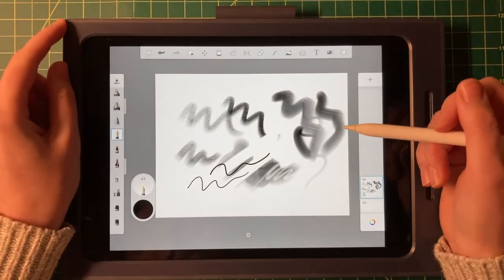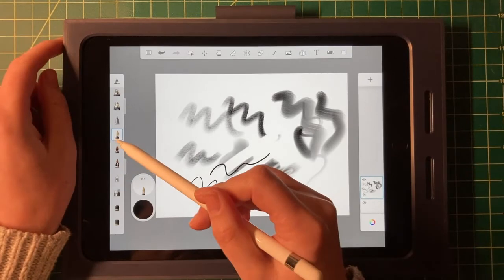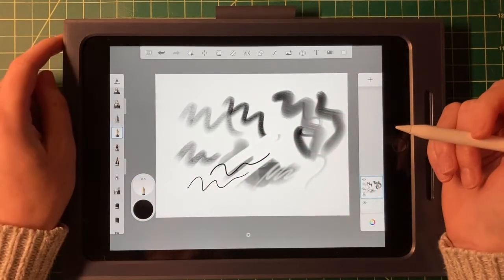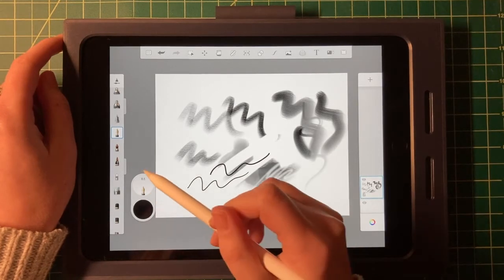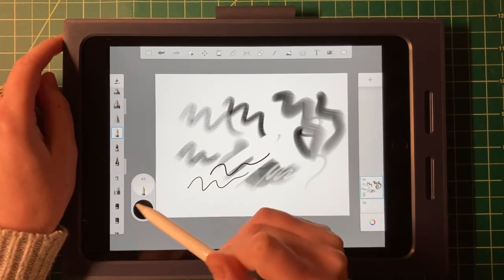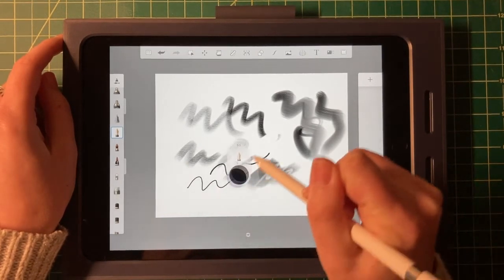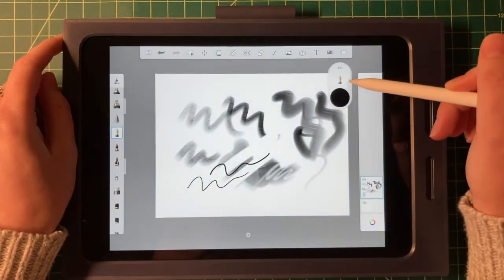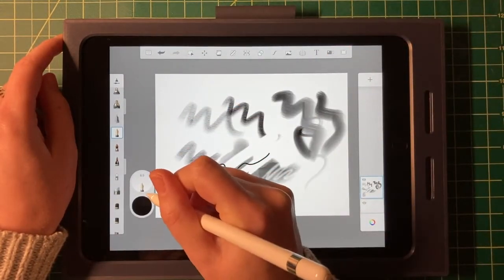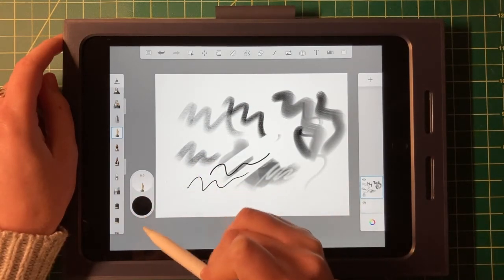Now, so far in our composition, we've only been using black ink or pigment for all these different types of tools. And you may be wondering, okay, well, how do I change that color? You're going to do that by accessing this double puck right down here. Now you can move this around. If this is annoying to you, you can click right here on this gray part and hold it, and you can actually move it anywhere you like if you'd rather it over here for quick access, depending on if you're right or left-handed. But as you can see, the color is right down here, and I'm using black right there.